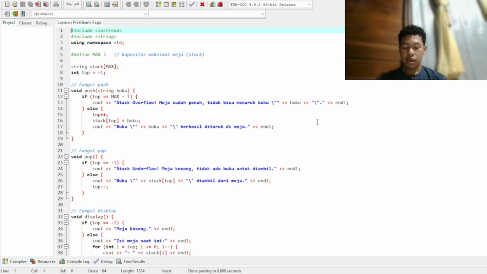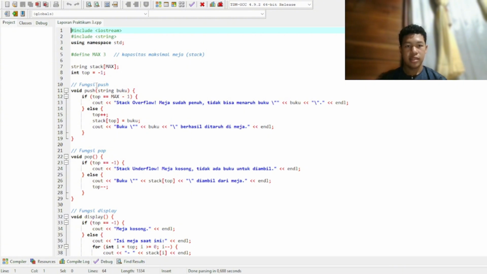In programming, counting usually starts at 0, so slot 1 is index 0, slot 2 is index 1. We set our finger to -1 at the beginning. This is our way of telling the computer, "Hey, my finger is pointing below the table." The table is completely empty.